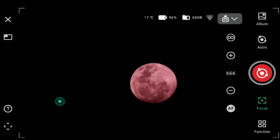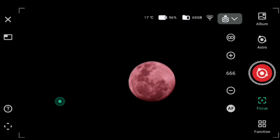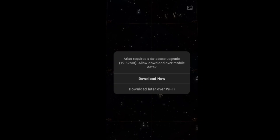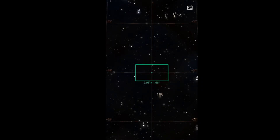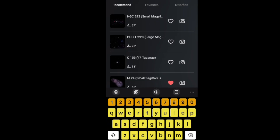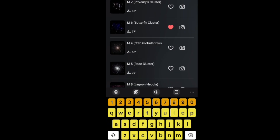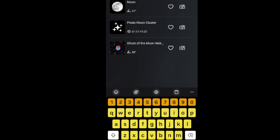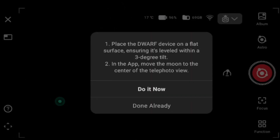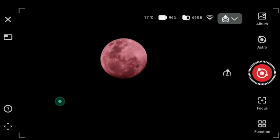It's moving quite quickly, so I have to pan the Dwarf 3 to the moon every time it moves away, making it harder to focus. We can get around that by just tracking the moon itself and then focusing from there. I'm going to tilt the camera so the moon is in the lower right of the screen, and we're going to enable the tracking. Hit the search tab and find the moon — I've typed in moon and there goes the tracker locating it.